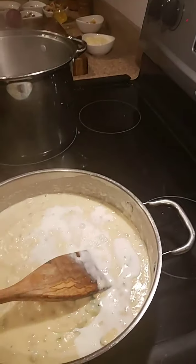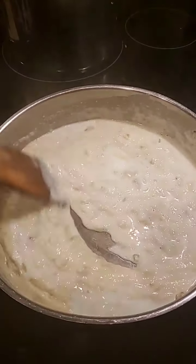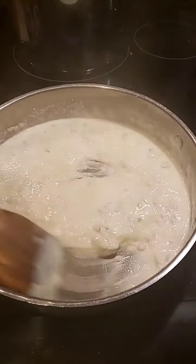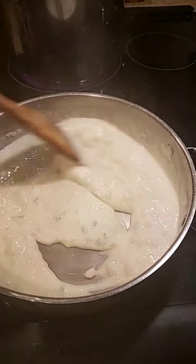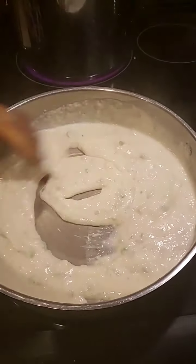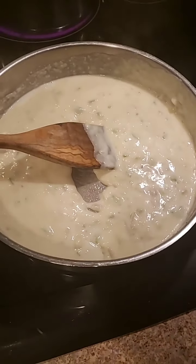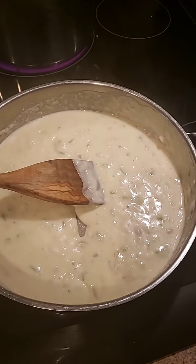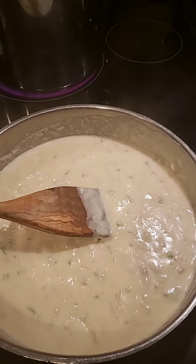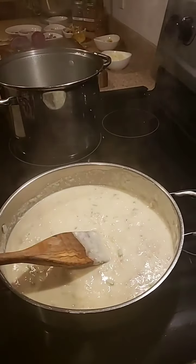So all together, I'm probably adding about a cup and a half of liquid between the broth and the milk, and I'm going to add some heavy whipping cream to this as well. So as you can see, that came together fairly quick. Within 10 to 12 minutes, it's already thickened up. I got garlic flavors in there, I got my onions in there, and I'm going to put some dry garlic in there in just a moment as well. Hey, Aunt May. Add a little bit more heavy whipping cream.